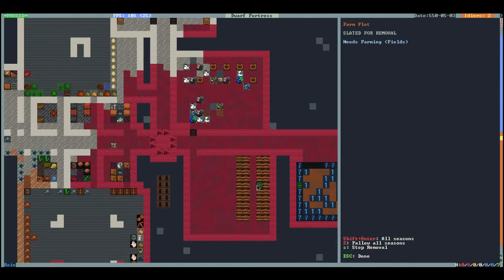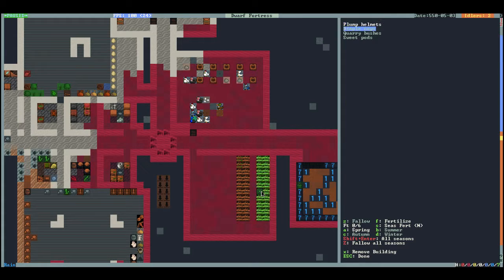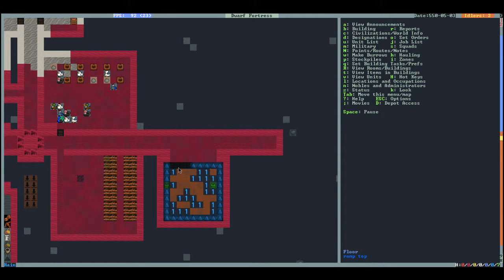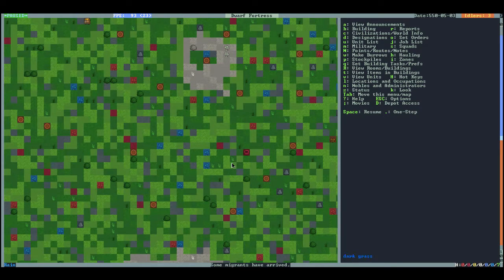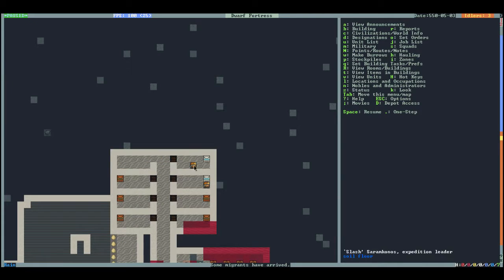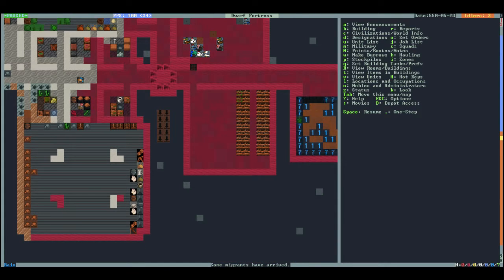I set up, wait a second, not removal please. Don't want to remove this. I want to have plump helmets all day, all year long. Yeah, I also exchanged the conglomerate floor with wood, saguaro wood, because this was taking way too long. But for some reason my dwarves aren't doing their jobs. I don't know why they are not starting to build the stuff. They have architecture activated. Huh.